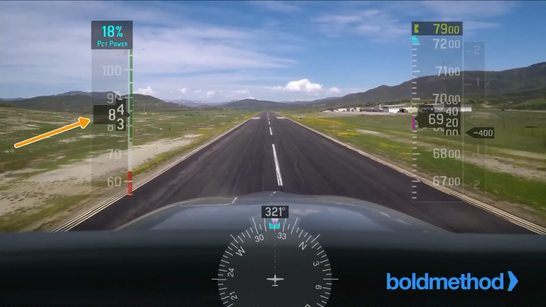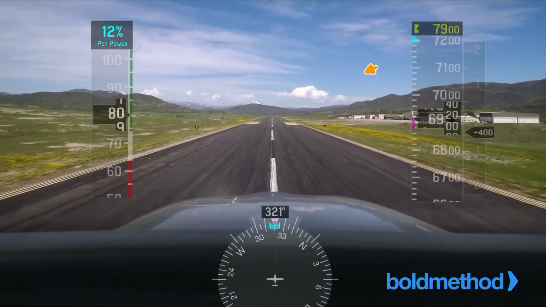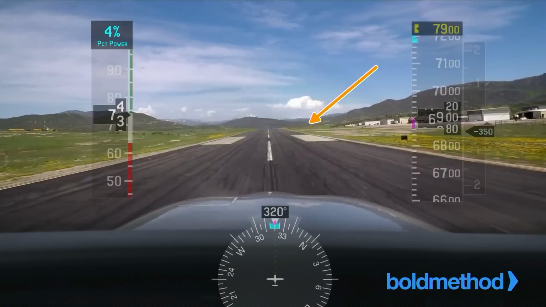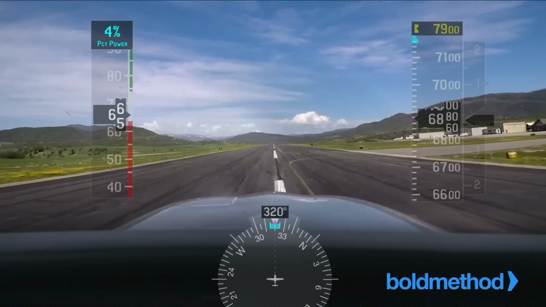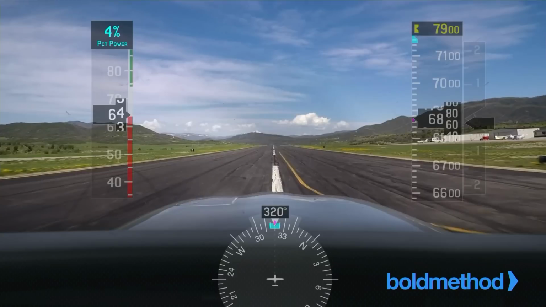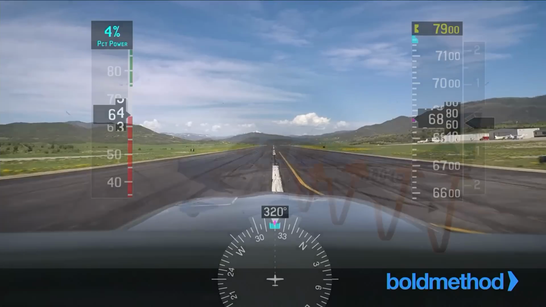So I'm about 5 knots fast. I want a touchdown here. Drag's pulling my speed down. But it takes a good several stripes before I've got the aircraft even close to my critical angle of attack or stalling speed. And so the airplane's moved about 3 or 4 stripes here, so maybe 600 feet, well outside of the point where I wanted to touch down.